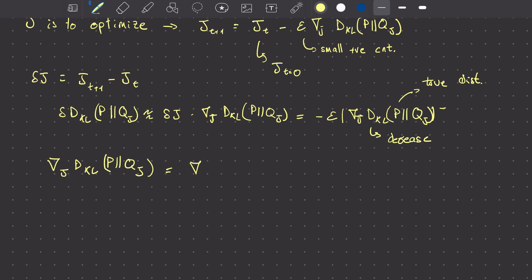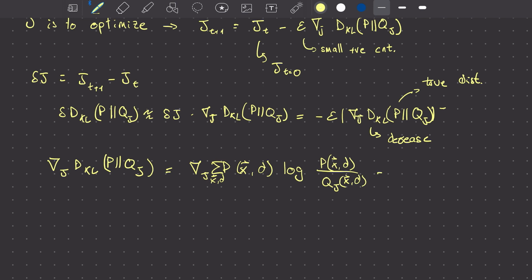We can just substitute by the definition of D_KL. It's going to be the sum over the parameters x and d, where x is just the input vector, and then it's going to be the logarithm of the distribution over our distribution. All of these x's are vectors, I keep forgetting about that.